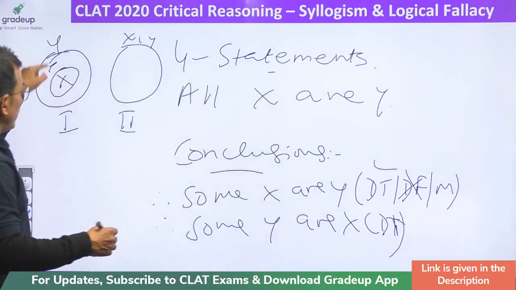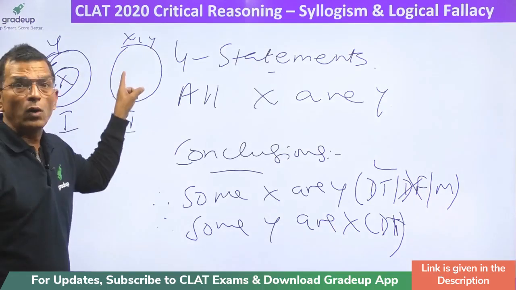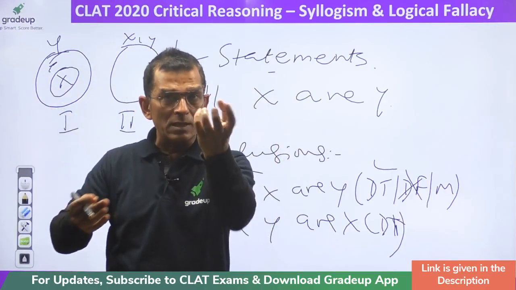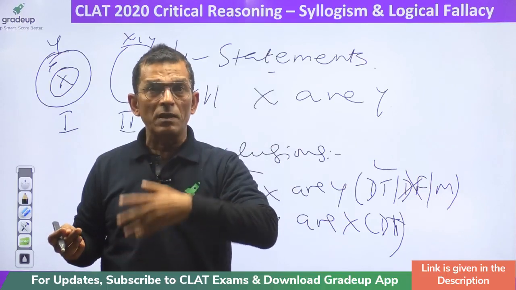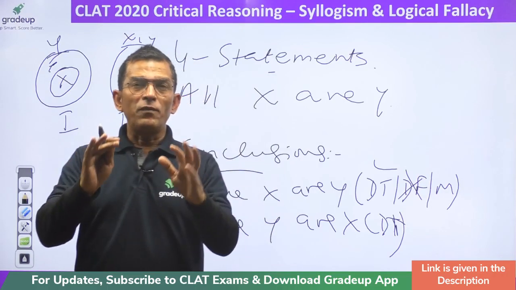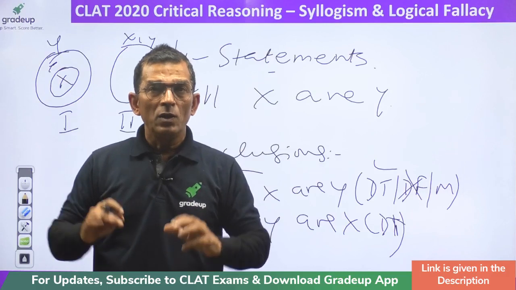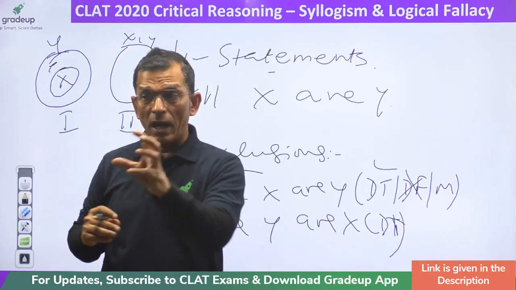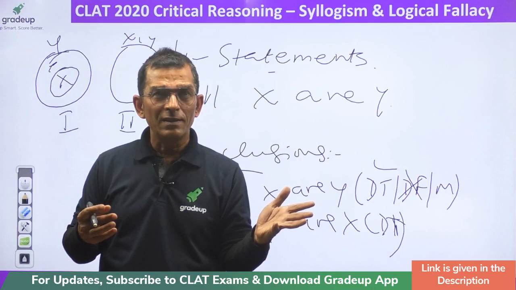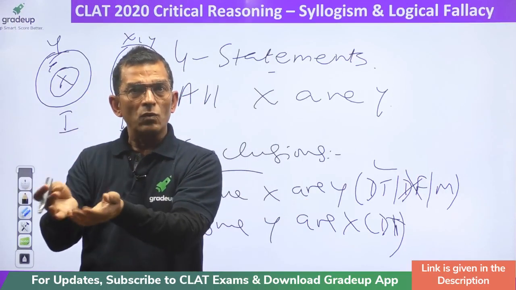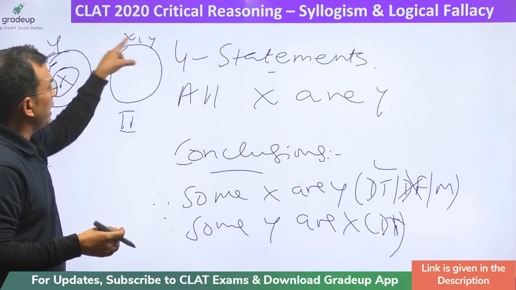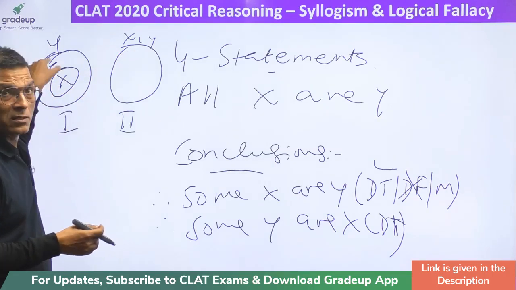See, some Y are X, this is true in this diagram. And here all Y are X. If all Y are X, then some Y must be X. When you take a subset out of a universal set, the subset must represent the original set, shouldn't it? Suppose your parents have two kids. Both of you are the parents' kids. If I ask whether your sister is a kid of your parents, she is. When the two of you are kids, one must be a kid. Therefore, if all X are Y, then some X must be Y. If all Y are X, therefore some Y must be X. And here some Y are X is clearly mentioned.